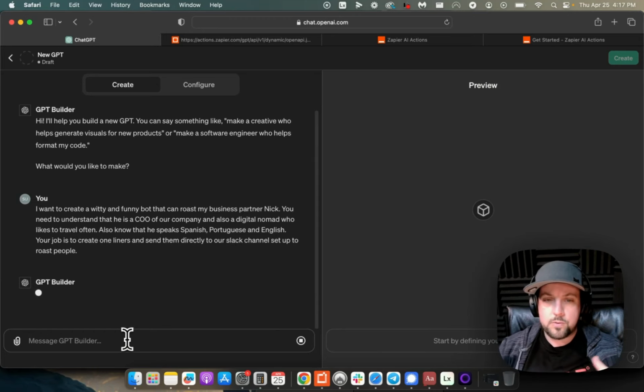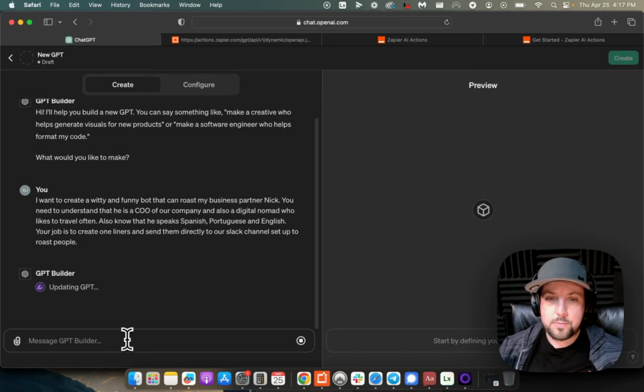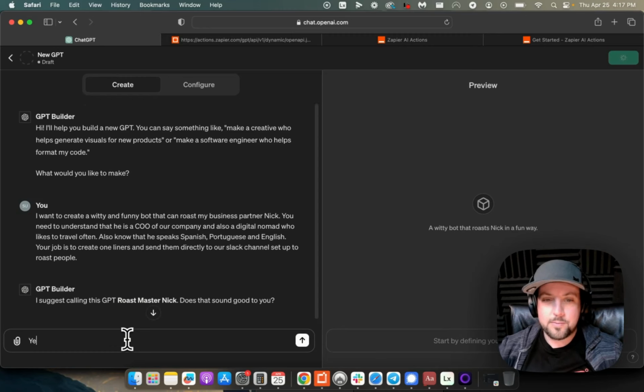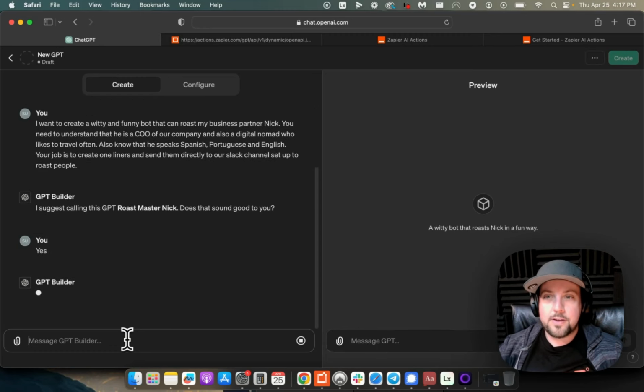And what it will do is it will actually generate a name for the GPT. So this will all be done automatically based on the input that we just gave it. And that just takes it a minute to come up with. So it says we're going to call it Roast Master Nick. Does that sound good to me? Yes, sounds great.